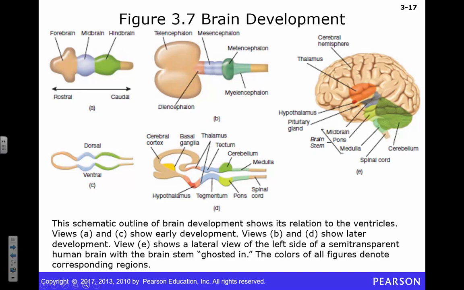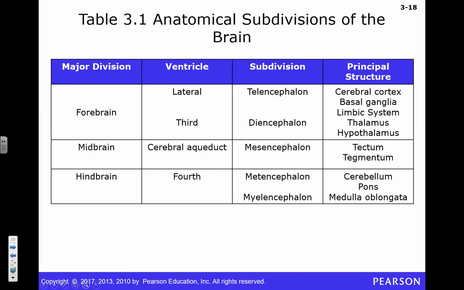They start out pretty early as different segments, and then later they develop into the different structures of your brain. There are a lot of folks who will make you study these divisions and locations of ventricles and subdivisions and such. I think those are people who will waste your time. I'm not one of those, so you don't have to worry about these things.